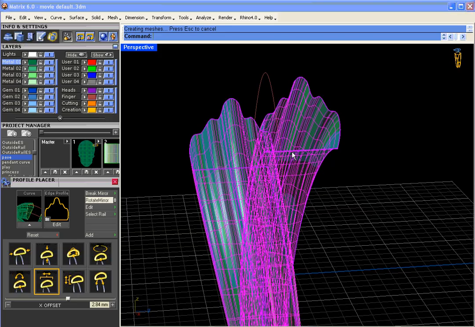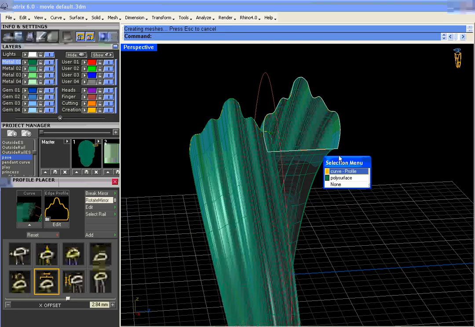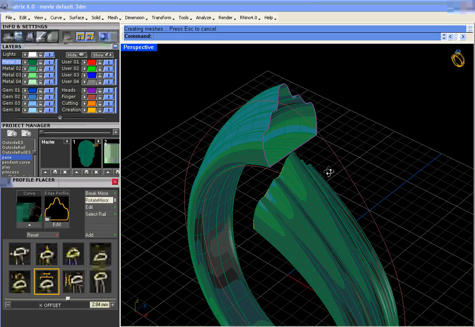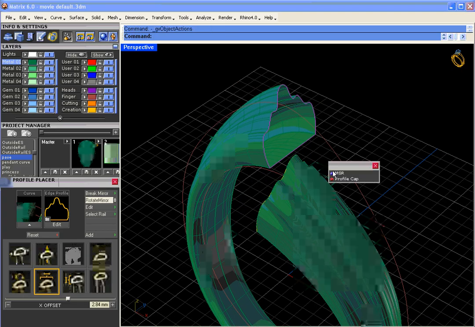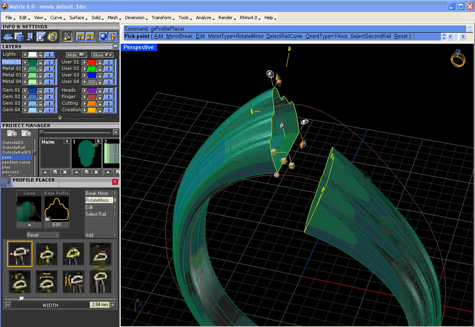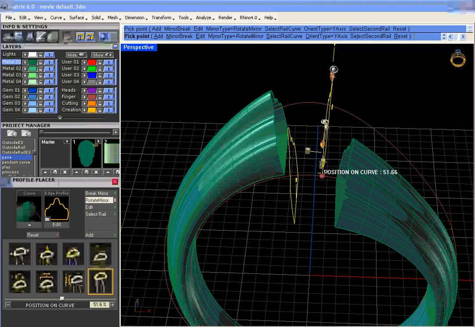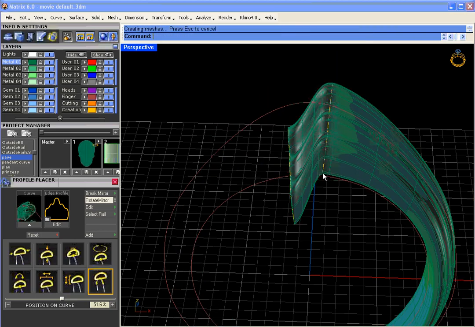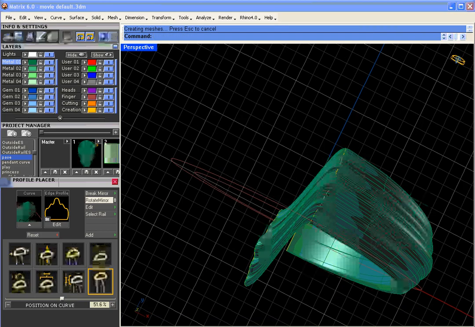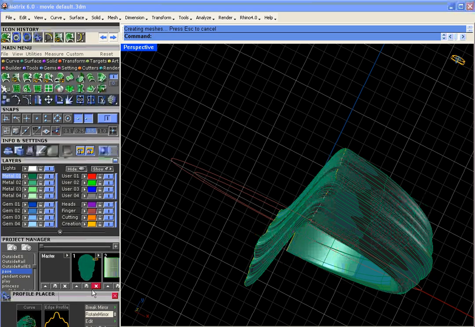The limitation with this is once you get beyond the center, it kind of doesn't understand where the start and the end is. So if I was to come in here and grab my position along curve and drag them past one another, it gets confused. It doesn't know the order that it's supposed to work in. So let's undo that.